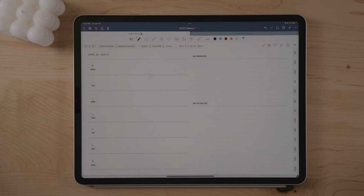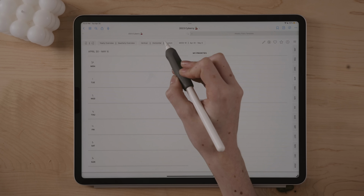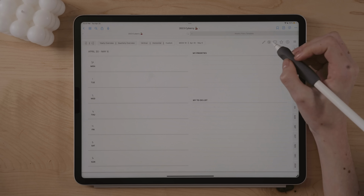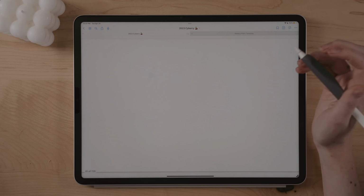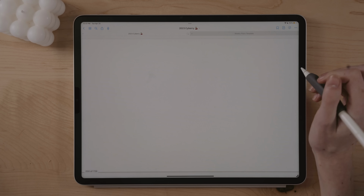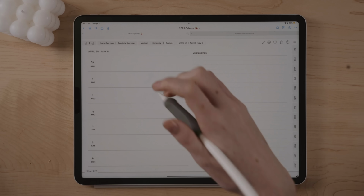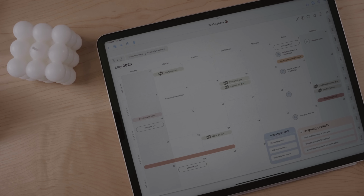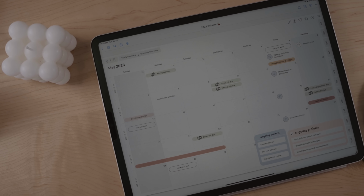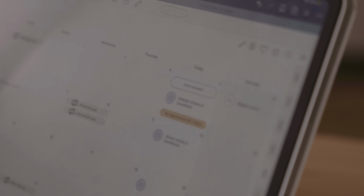And that is how you can create custom templates for your digital planner, custom weekly templates, since Cyberry does offer a custom weekly option within the planner, or you can paste over templates on any of the templates that you might not use or are not using to their potential within Cyberry. So of course, there are a lot of ways that you can use templates in your digital planner to solve any issues that you're having, or if you're ready to just switch it up and try something new. It's nice being able to try out different weekly layouts to see what works well for specific weeks, tasks, or projects.